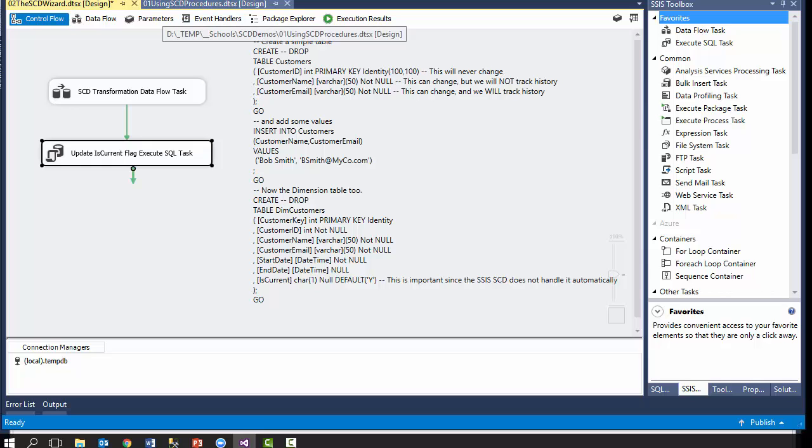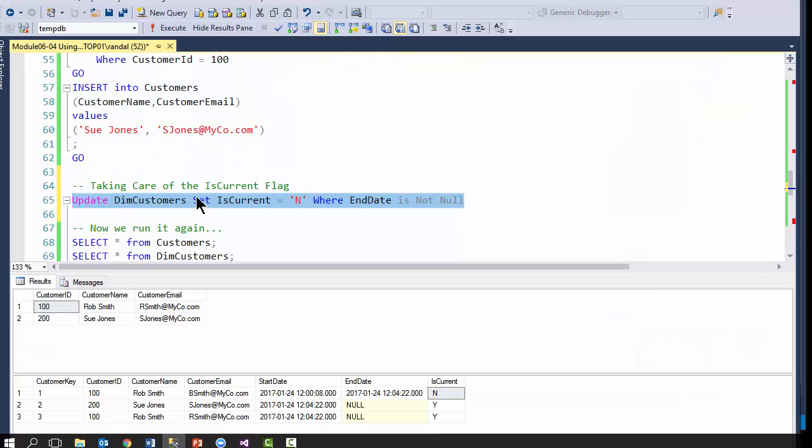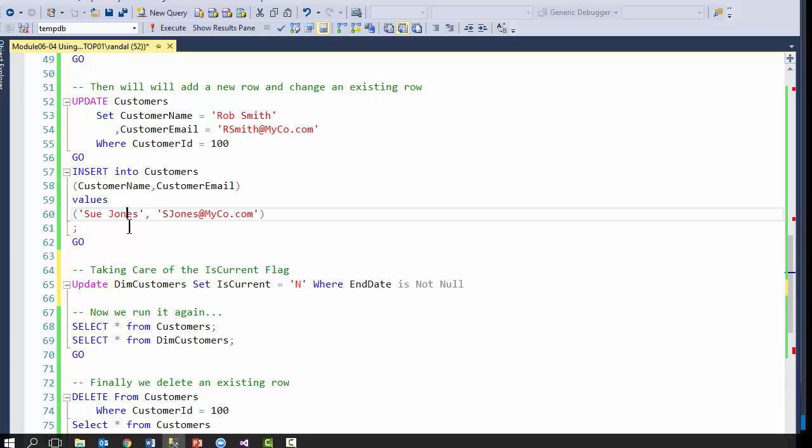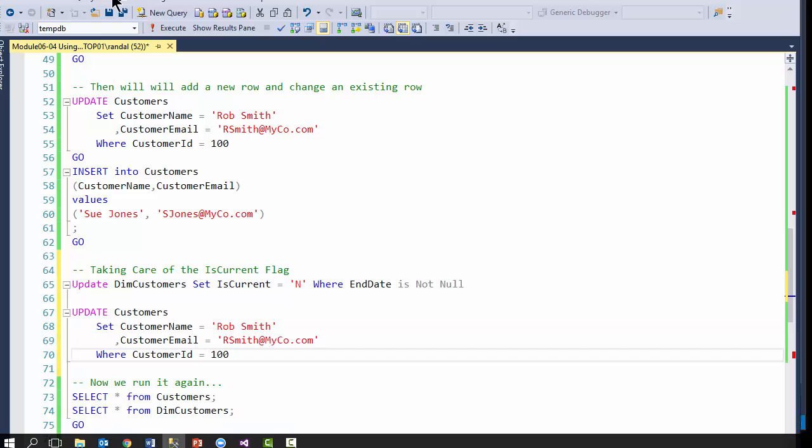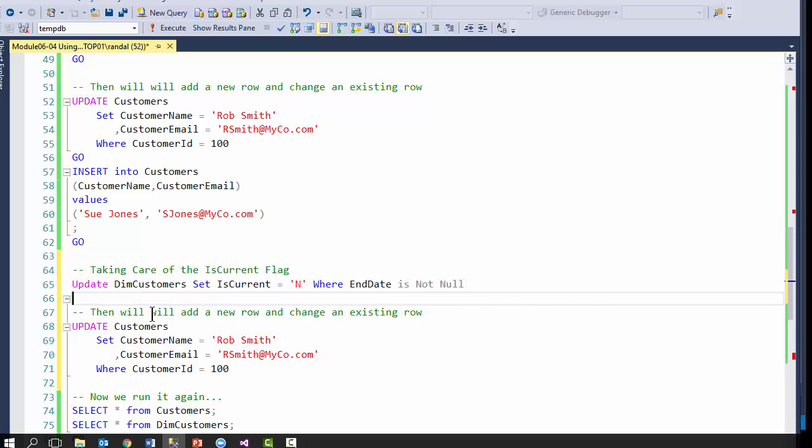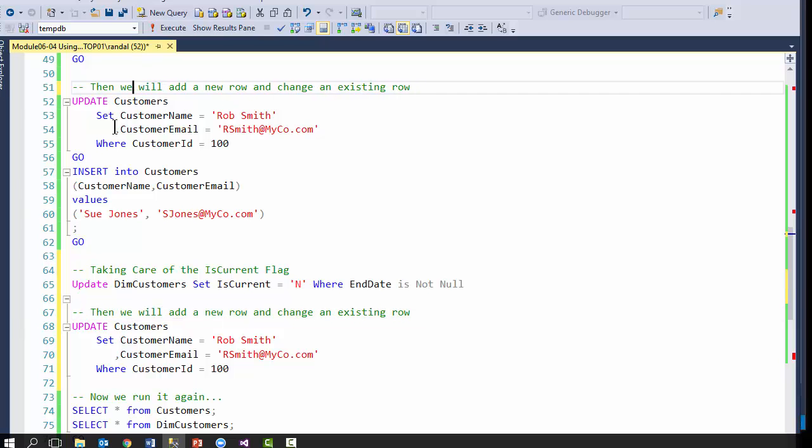So now if we go through and make some changes, see that. Let's say I go ahead and change Sue Jones's name. So let's see, we'll just go ahead and add a change. I see some tons of spelling issues.